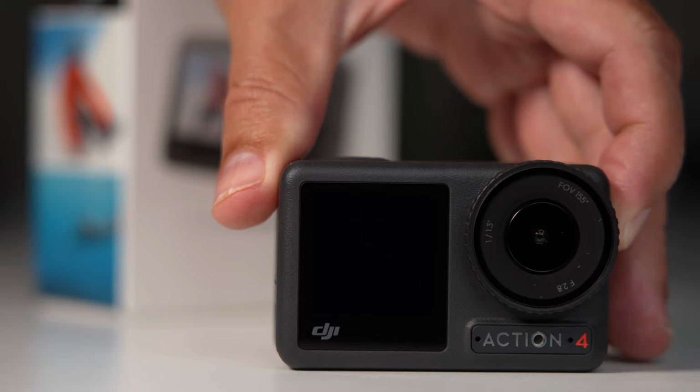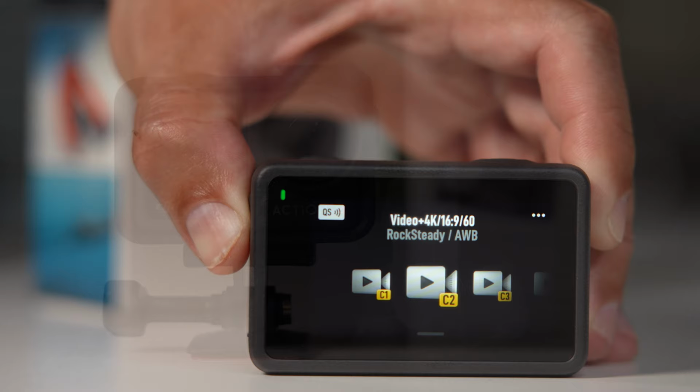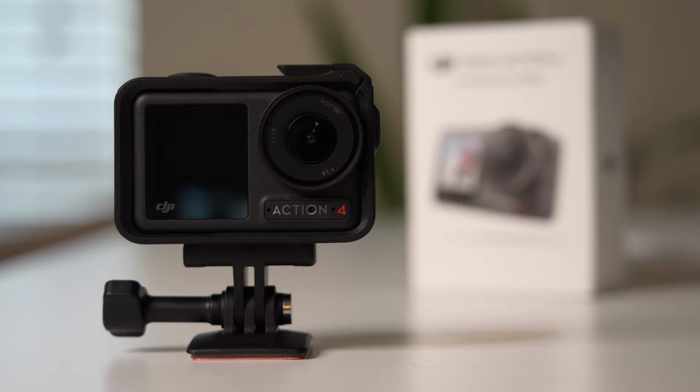Like any other DJI product, there's a lot of features that are packed into this camera, and there's a lot of great content out there that'll go into depth on this, so we won't be focusing on that too much here. With that said, there's two main things that jumped out at me about this camera, which inspired me to make this video. In the past, I've always enjoyed keeping a GoPro mounted to my dive mask.